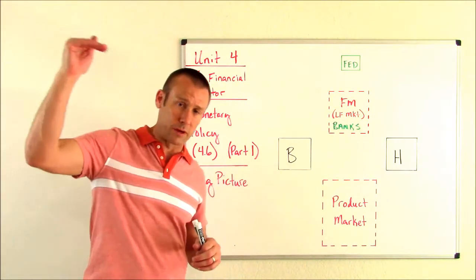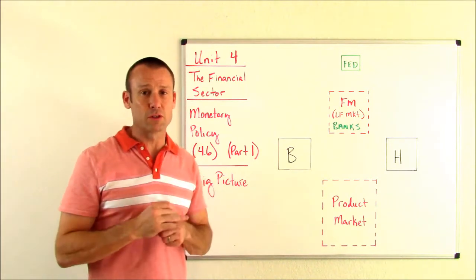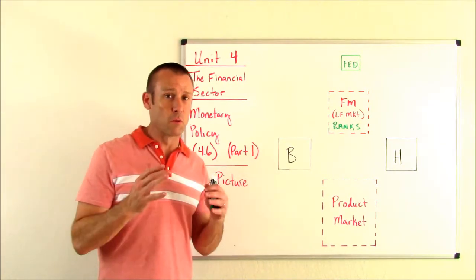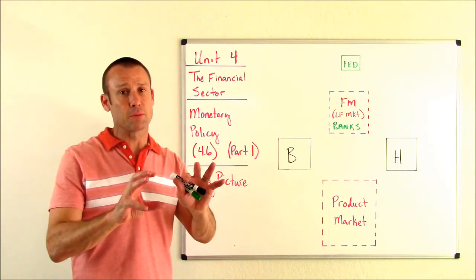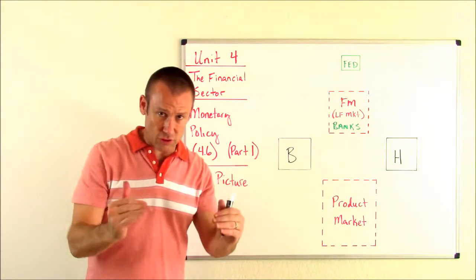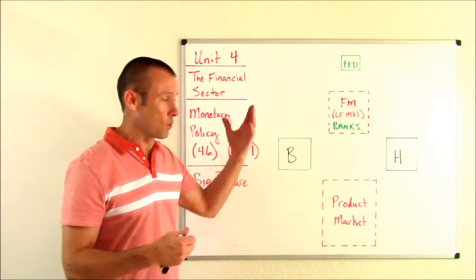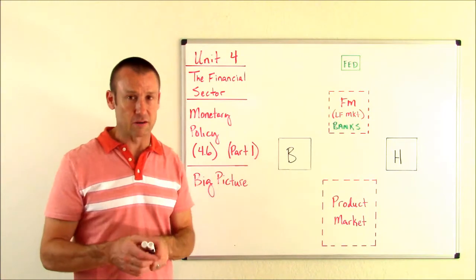Let's assume that we're in a recession. We are busting. So what the Fed wants to do is they want to get more spending. How are they going to get more spending? What they want to do is they want to increase the money supply, trying to get interest rates to go down so that households and businesses will borrow more and spend more. So let's just go ahead and fill in our diagram here.